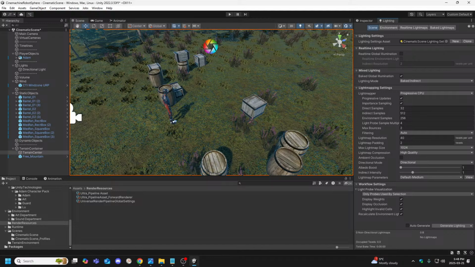Max light map size, 1024 is the default. Okay, max size of light map your scene can have, 2 directional lights, 2 times 1024 by 1024 pixels. Now this will determine how many megabytes, right, when you actually bake.